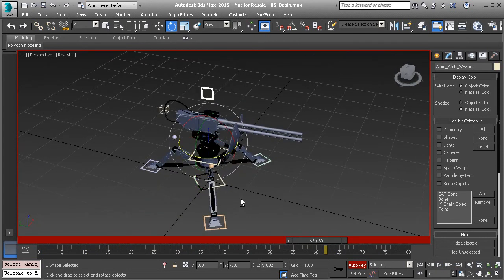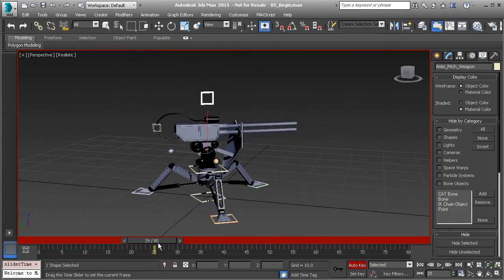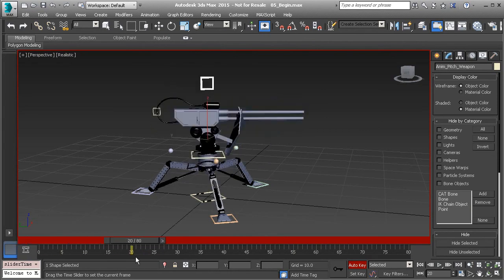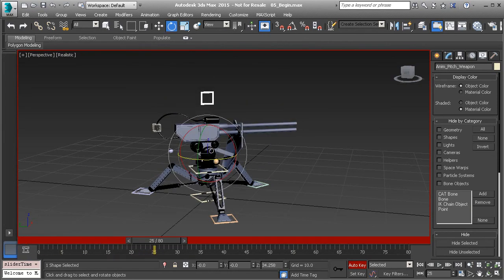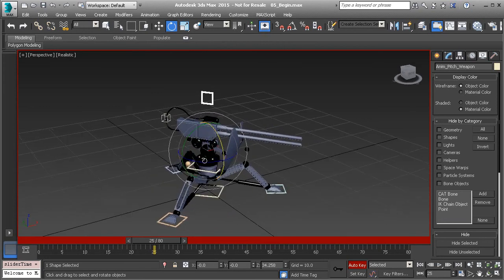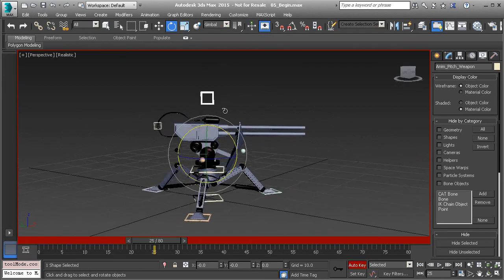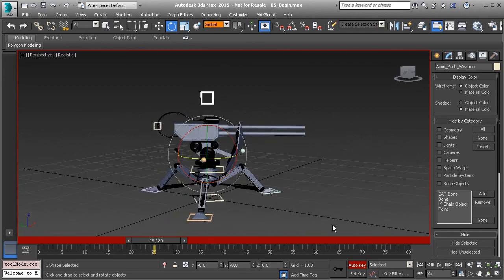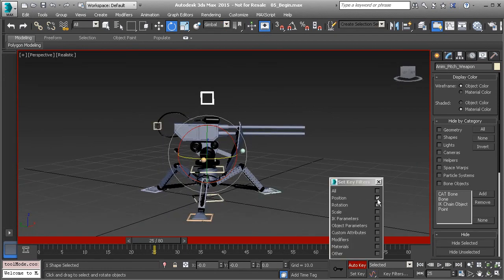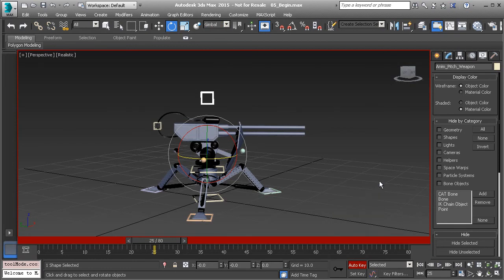Now let's say we go ahead and create a key first. Let's say on about frame 25, so it doesn't happen at the beginning of the animation, just so that this looks a little bit more interesting. And so that the rotation gizmo matches the orientation of this control, I'll go ahead and switch our rotate mode here at the top to gimbal mode. Fantastic. So once we've done that, we can then go to our key filters. Let's go ahead and uncheck position. So we're only setting rotation keys. And we can now go ahead and click on our big key button right here on 25.